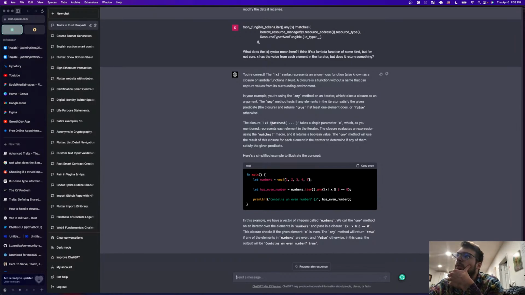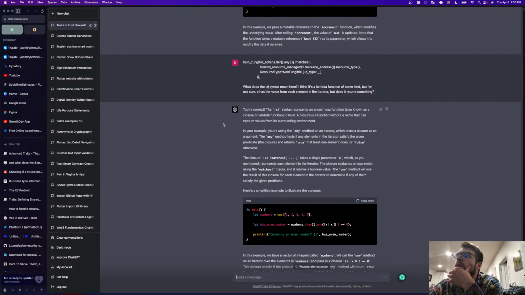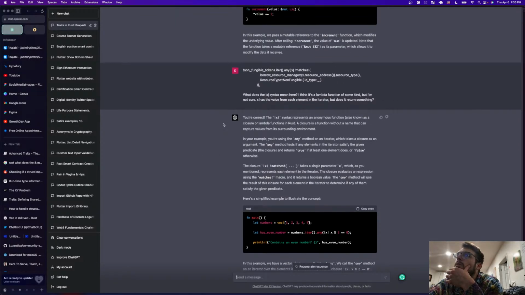But it was checking for not matches. The any method will use the result of this closure for each element in the iterator to determine if any of them satisfy the given predicate. Here's a simplified example to illustrate the concept. Okay. Closure. Lambda. Does that make sense? I guess vec is also a macro.